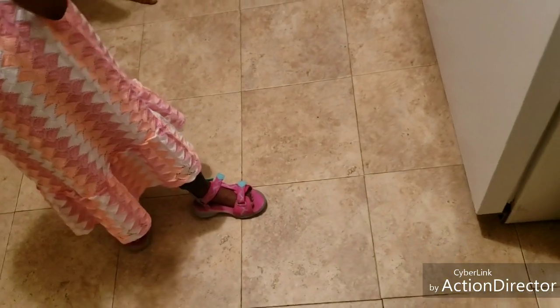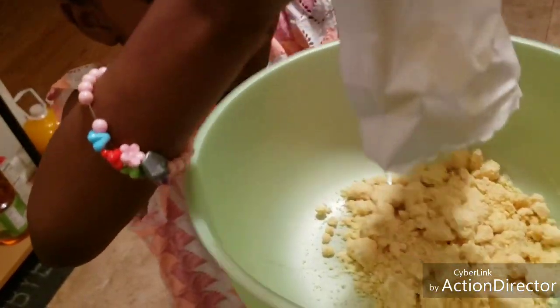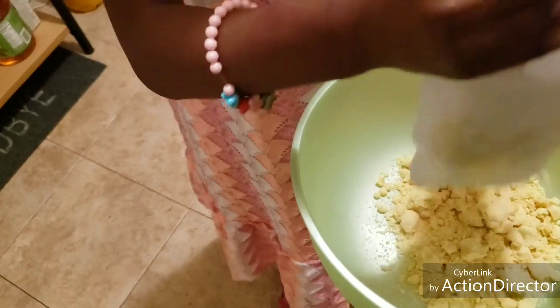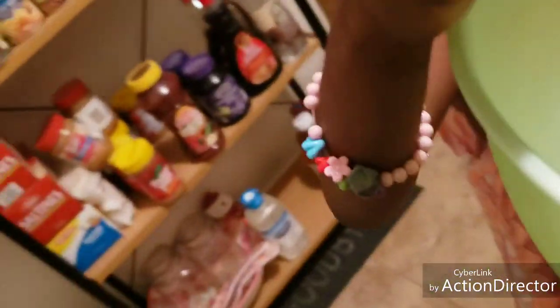Savannah, hold on, we can throw all that away. Open it. Okay, Hannah, you can dump yours. I don't need you to spread it around, I just need you to put it in. Do not pluck. Hey, put it in. No, stop, Savannah. You have your own. Just leave it. Put the bag down. Thank you. I'll do it.